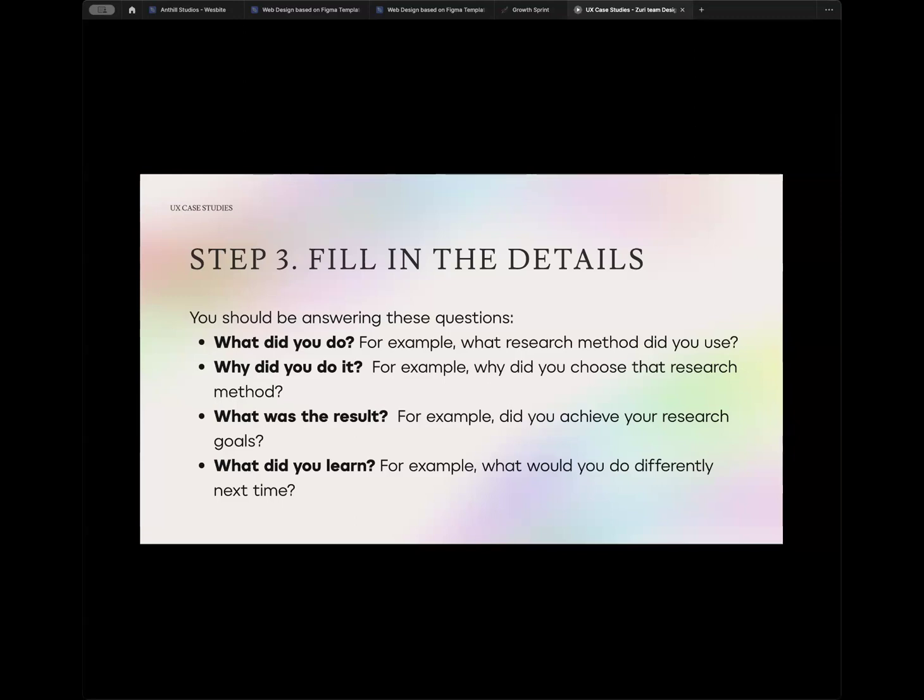Right. So let's come back to what we are talking about here. If in my project I said, I did user research, what this section is saying is that after you've told me what you did, tell me why you chose it. I used surveys in my user research, right? Now the question is, why did you choose to use surveys? Why did you not choose to use a focus group? Or why did you not choose to use one-on-one interviews? Do you understand? Those are different methods of user research. Why did you choose to just send surveys instead, right?